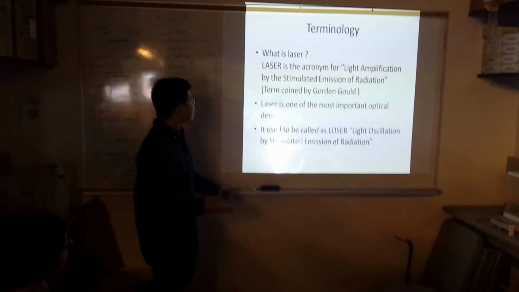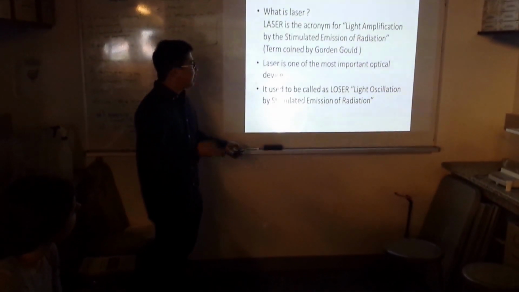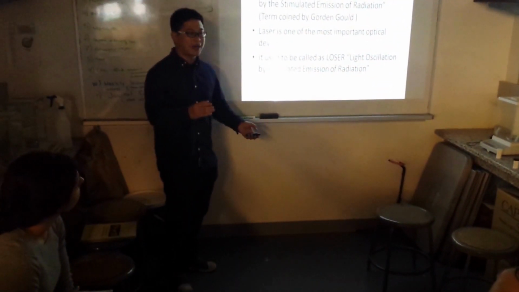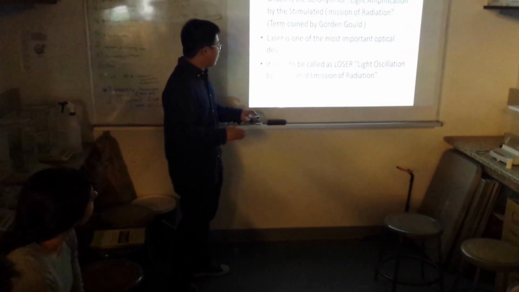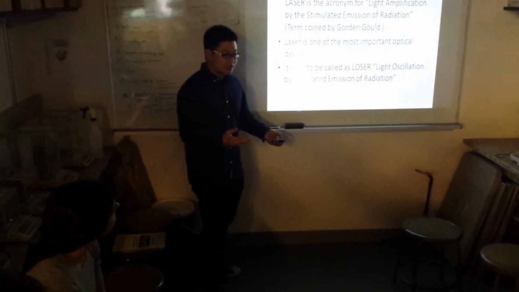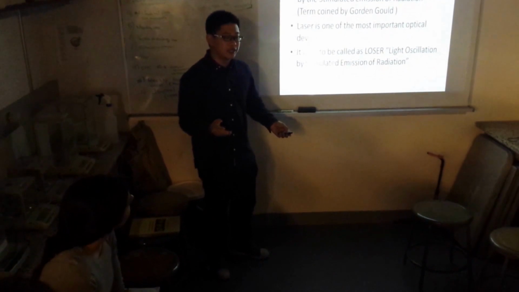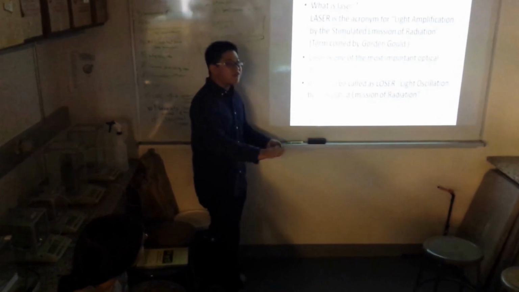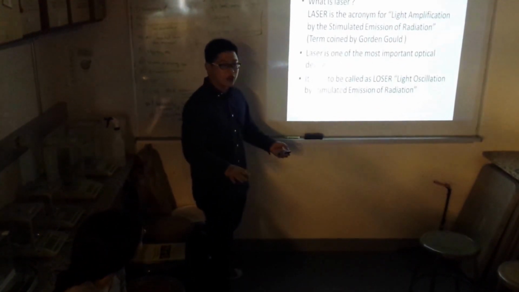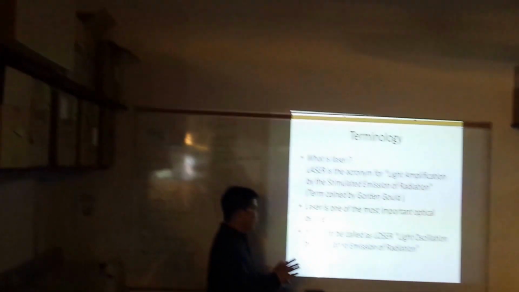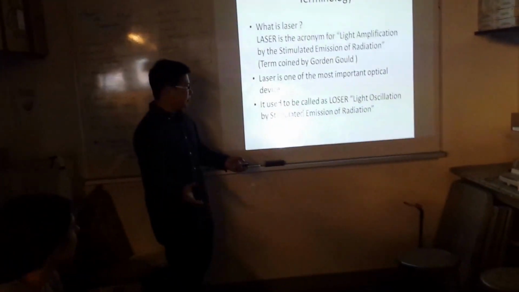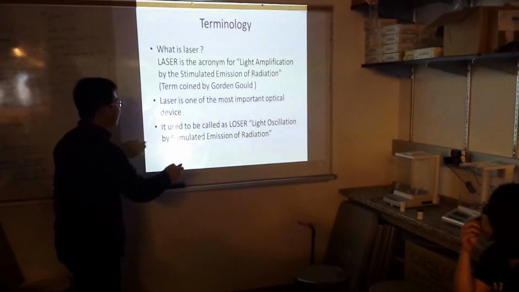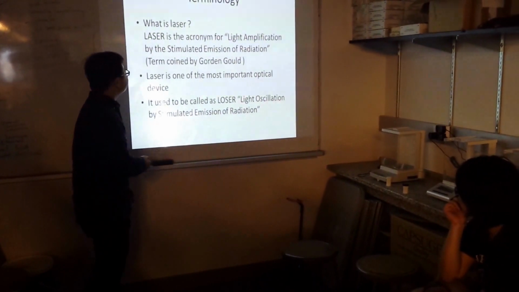So, what is laser? Laser is short for light amplification by stimulated emission of radiation, and this term was coined by this Gordon Gould. Why do I talk about laser? Because laser is the most important optical device of the past 50 or 60 years. And a fun fact about laser is that it used to be called loser, because it was the shorthand for light oscillation by stimulated emission of radiation. I'm going to briefly talk about the amplification part and also the oscillation part of laser.